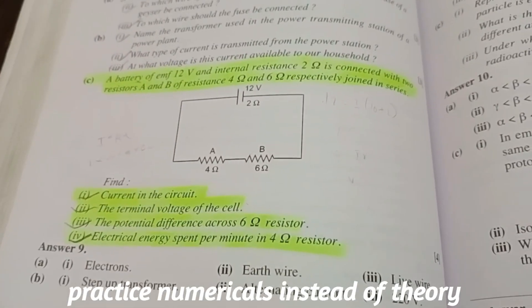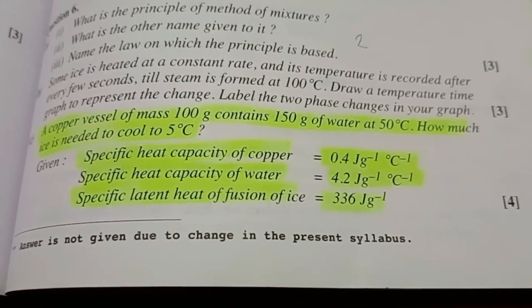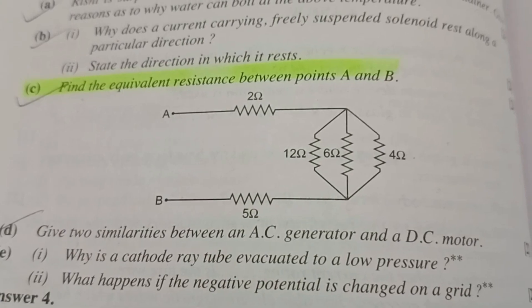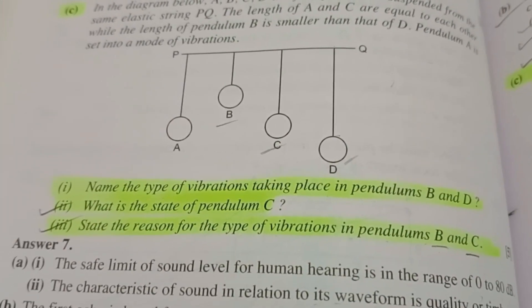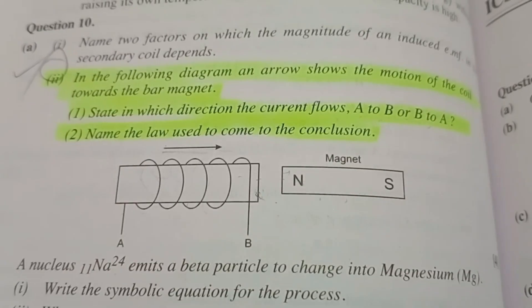Now that you are left with only one month, the main thing in physics is to practice a lot of numericals. In semester 1 and semester 2, numericals had a lot of weightage. But this time you are having normal boards, so your numericals will be less than the theory part. But now that theory parts are coming up, we tend to focus on theory and forget numericals, which means our simple numericals go wrong.